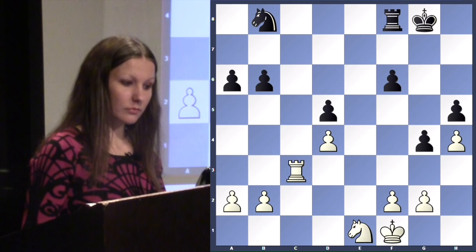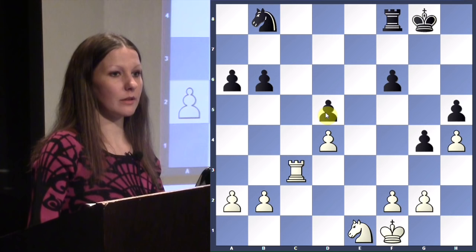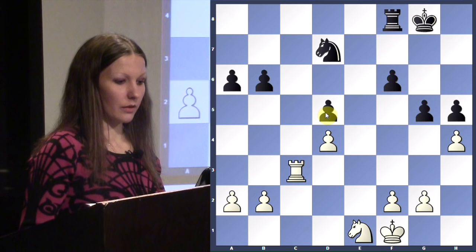Which move? Knight d3 and knight f4, and black will have two weak pawns, h5 and d5. So black played knight d7. What is the best move for white?